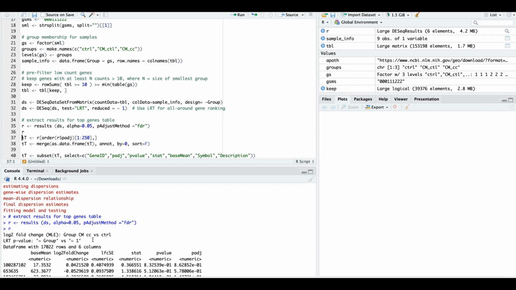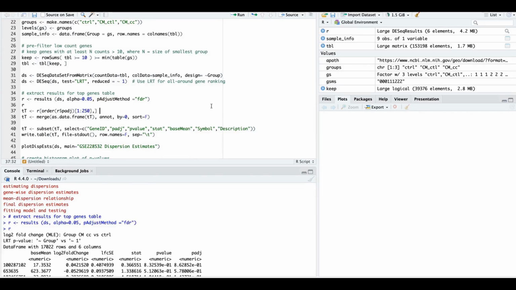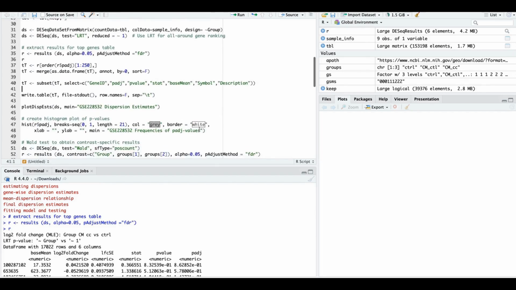And it says that it is a CM control versus control, which is this group and this group. Then there is this standard cut with 250 genes, which is also not good. There is no topTable here. It's not a full list of results, but 250. Then you can write it.